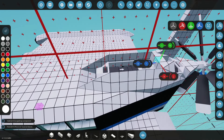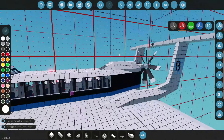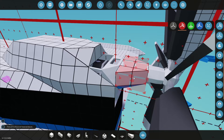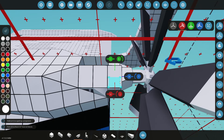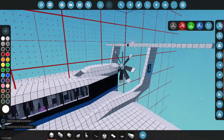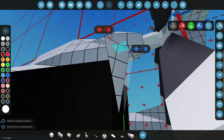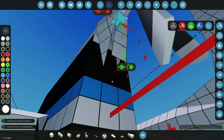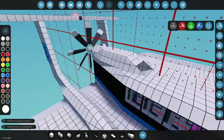What if we finish off the front of this first? Go something like this, get some more of these, go along like that. That's not too bad — it's got a bit of an intake look to it. We can paint that black too, might make it look a little better. We'll do the painting afterwards though. Let's sort out the back of this first. Let's get some little wedges, come along, and then link up just here with some pyramids. That doesn't look bad — I don't mind it. Then we just need to sort out what we're going to do back here. By the time it's painted, it should blend in pretty nicely.